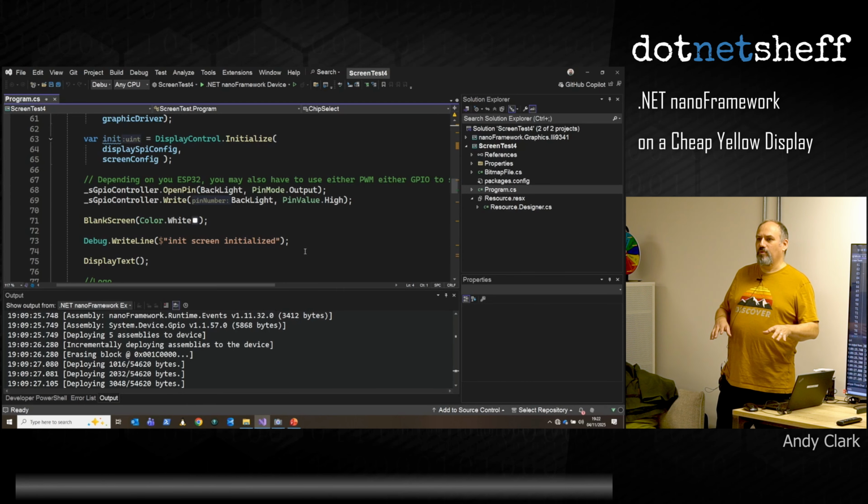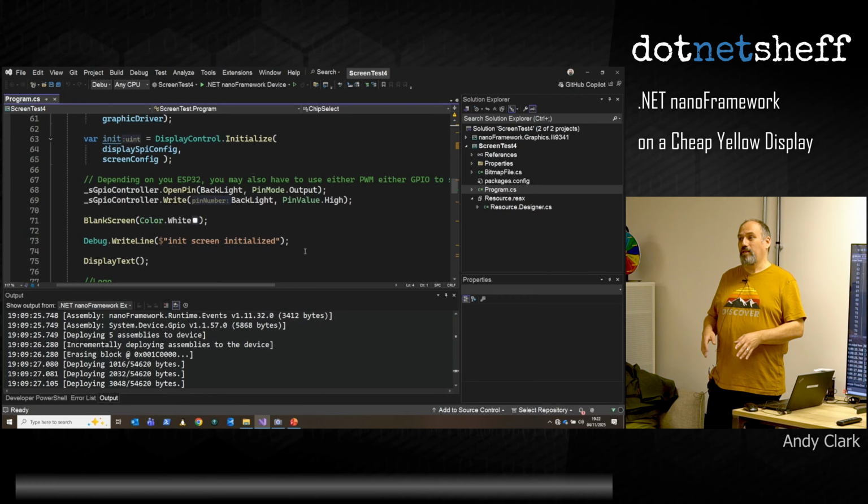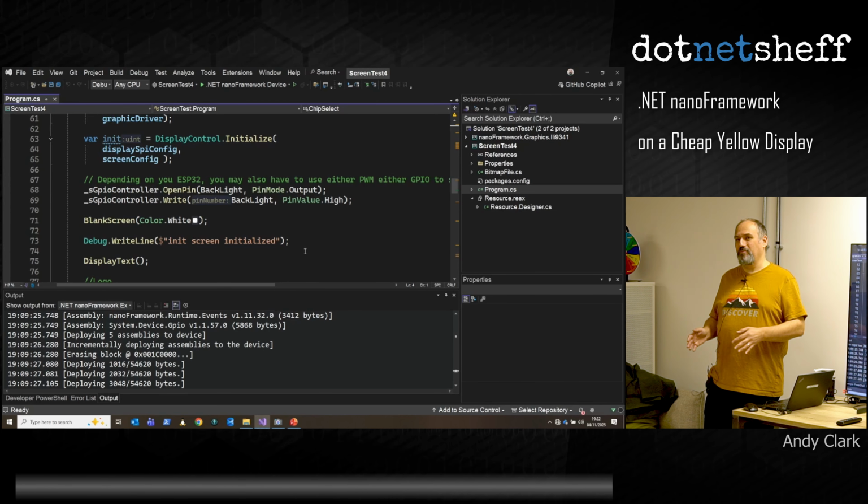I think I mentioned to some of the people while we were eating pizza, one of the problems with these devices is the resources that you're kind of used to having on a computer just aren't there on a microcontroller unless you intentionally put them on. And text is one of those things. It doesn't have the concept of fonts built in. So you have to put your fonts on. And of course that takes up space. So you need to think about what font you've got, how big it is.